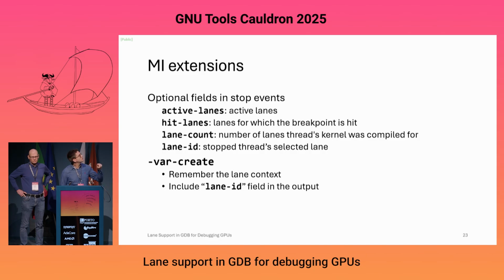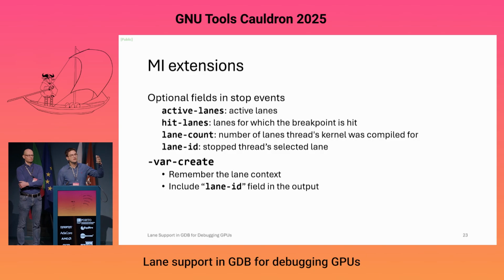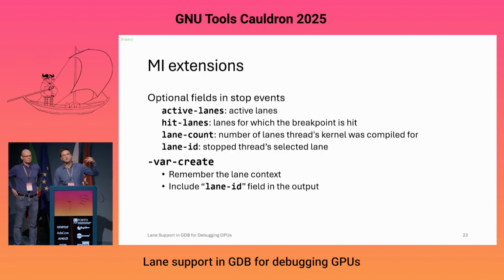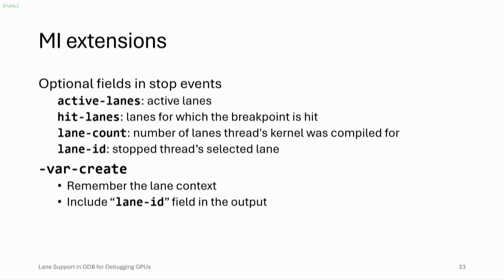But then we also found issues if you have threads for multiple inferiors, not really inferiors, but kind of like a heterogeneous system. Like in AMD, you have threads from multiple providers effectively. And then you go to one thread, you create a variable with a specific type. And then you go to another thread, you want to reuse that same variable. And then you're like, well, the variable is kind of context independent. It's kind of only dependent on the current focus, and I change focus, so it should work fine.